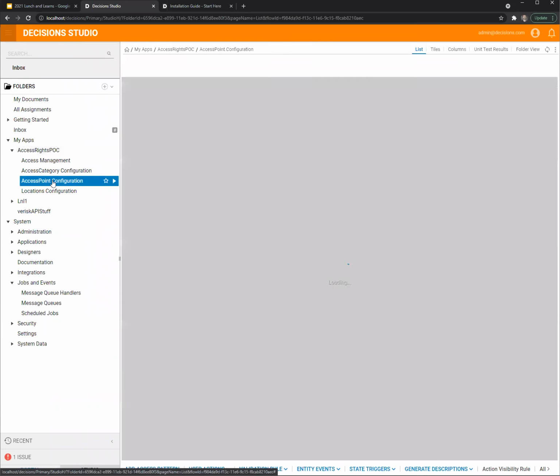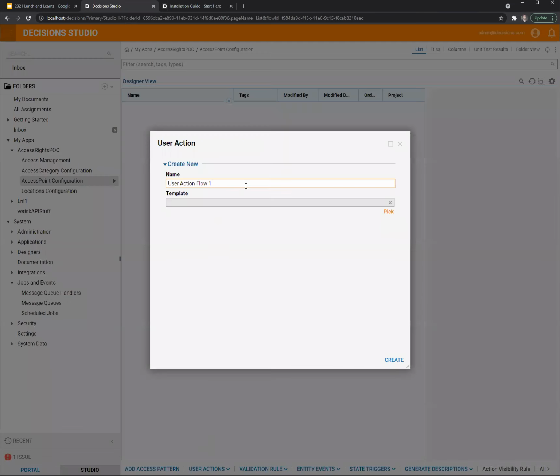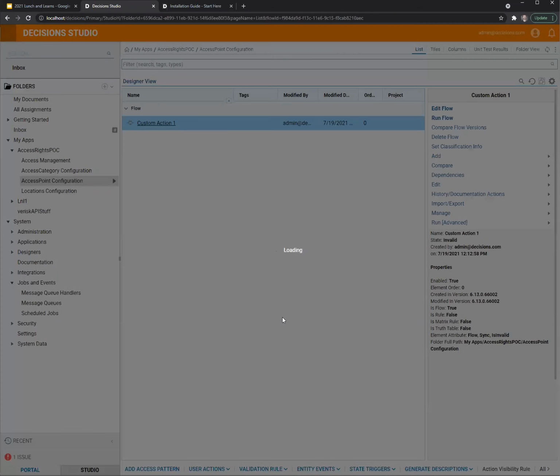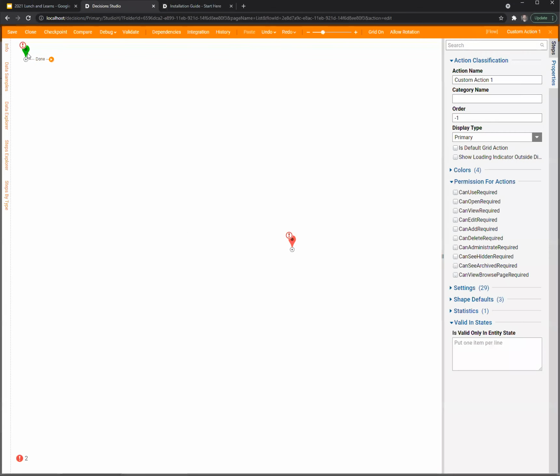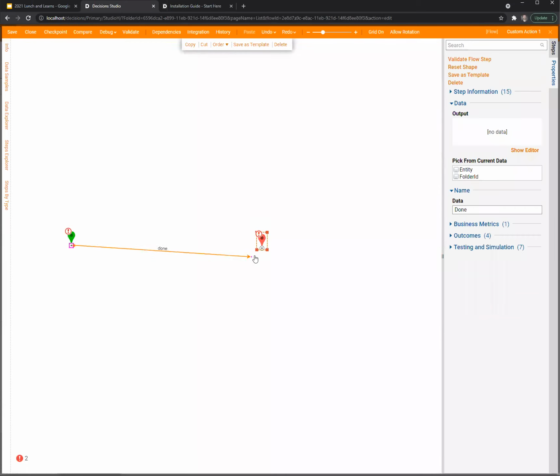If I go into access point, I can build a thing under user action here. I can create a user or a group action, which is select one or select many. In this, I'm going to call this custom action one. I'm only telling you this because I know eventually your requirement will be for a custom delete, where only admin users can delete or something like that.